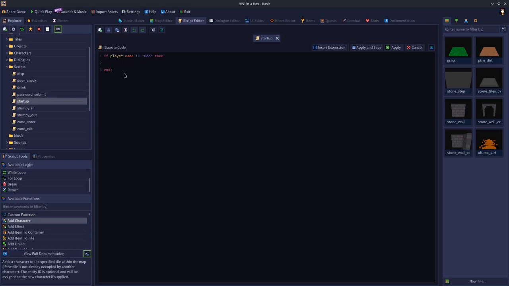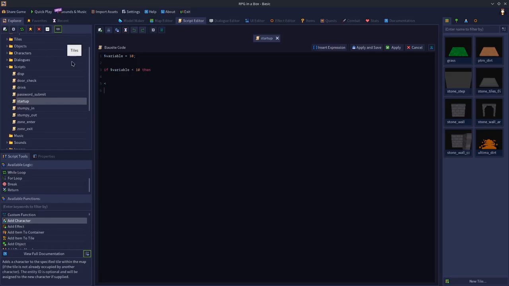So it all depends on the needs and the circumstances of what you're trying to do, okay? Now, the other things you should be aware of is if you're dealing with numbers. For example, if we had a variable equal to 10, another type of if check we could do is if variable is less than 10, and that's done with the arrow pointing to the left. That basically means less than. So you're asking, is variable less than 10? If it is, do this. Otherwise, do something else or do nothing.